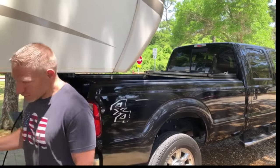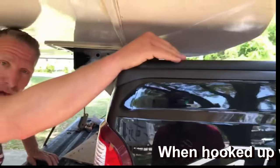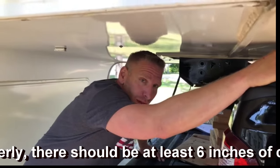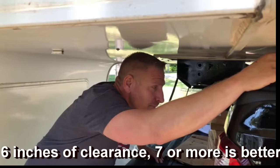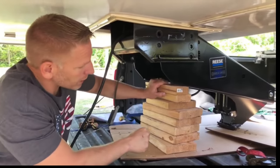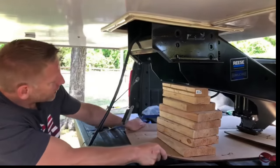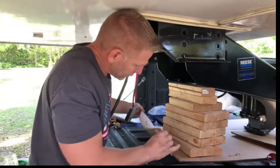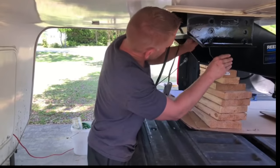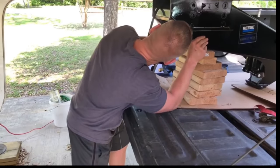We've got the hitch in the truck, blocked up, close to where it needs to be. We've got not much clearance here, so I'm hoping that by the time we get done and put air in there that there's actual clearance — otherwise this will not work. One tip for moving this thing back and forth to get the bolts lined up: I left it on a piece of cardboard from the box because that allows you to grab the cardboard and pull it back or forward, rather than dragging it on the bed of your truck.